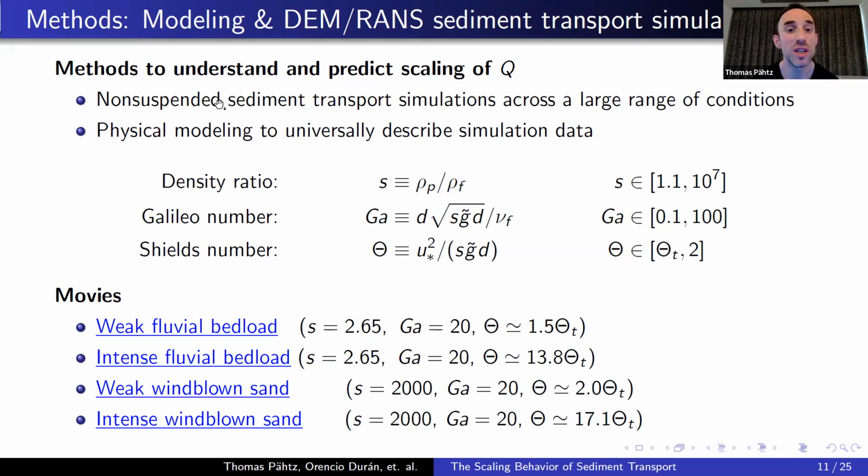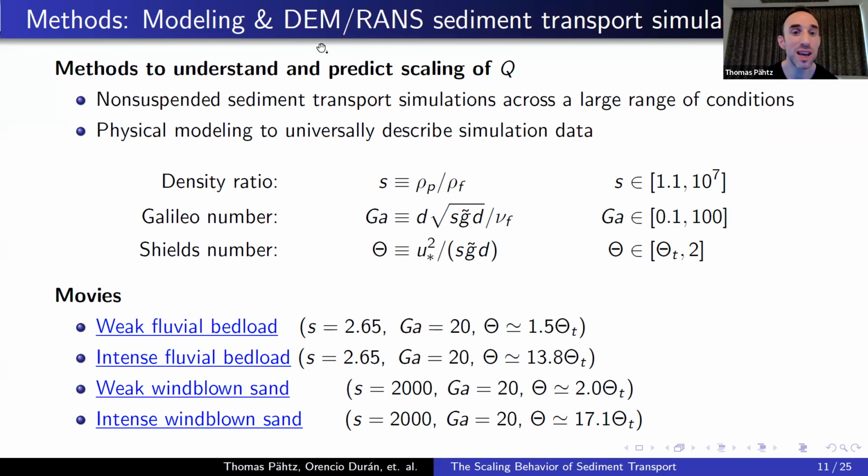So we simulated all those conditions, and we got a lot of data. Then we tried to understand these data based on physical modeling. Once we had done that, we came up with a physical model, and then we compared this physical model not just to these numerical data, but also to experiments where they exist. They usually exist only on Earth. Okay? So here I will show you a few videos, 2 videos.